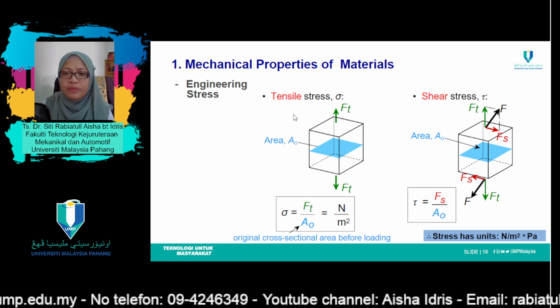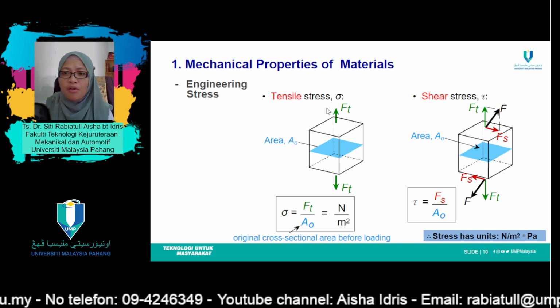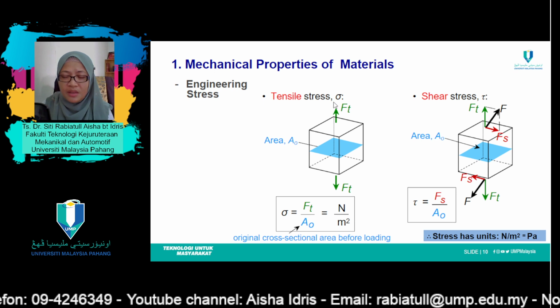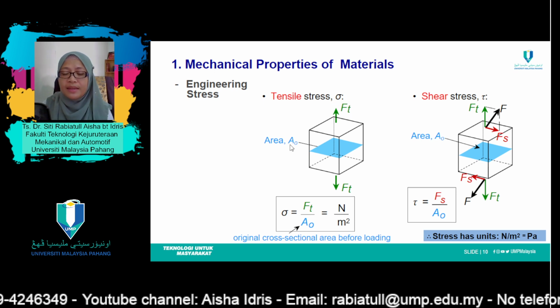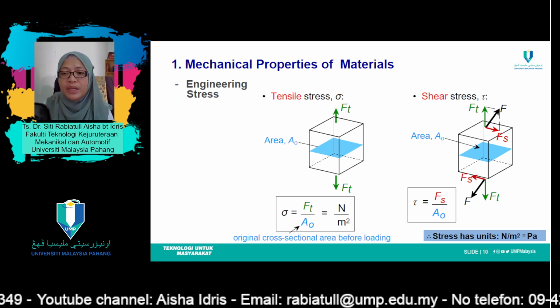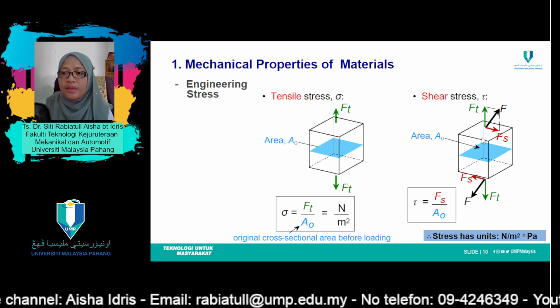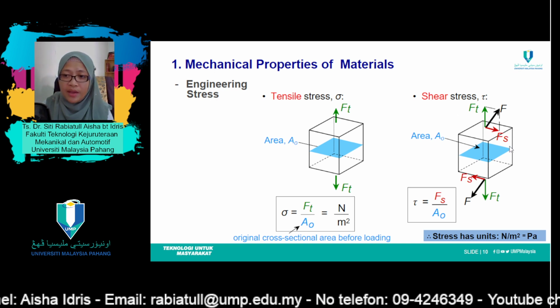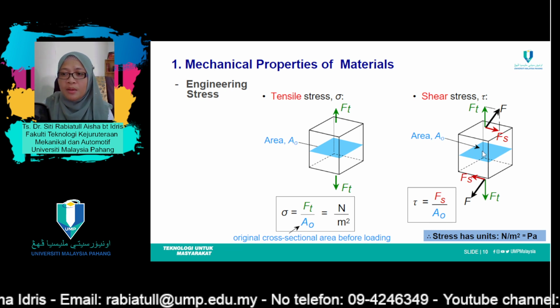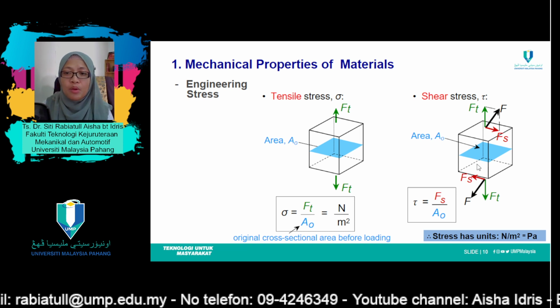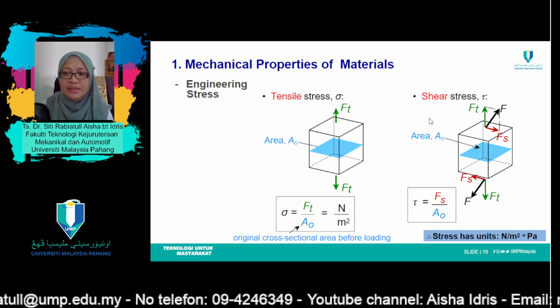However, the only difference is the direction of the forces acting on that area. For example, for tensile stress, the direction of forces acting on the area is perpendicular to the surface area. However, for shear stress, the direction of forces here, Fs, is parallel to the surface area. So that would be the only difference between tensile stress and shear stress.